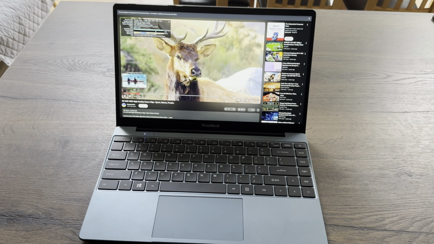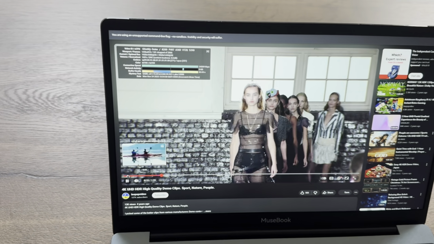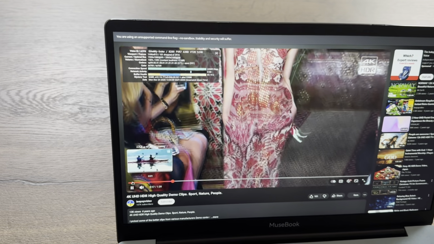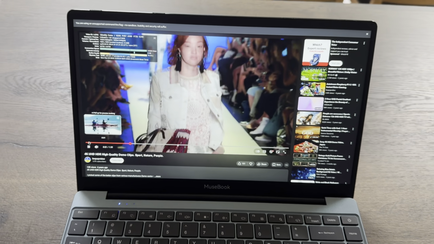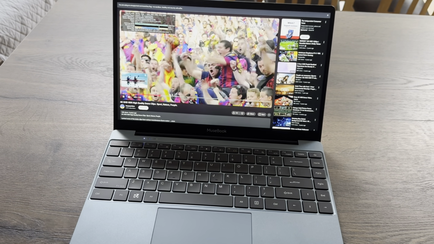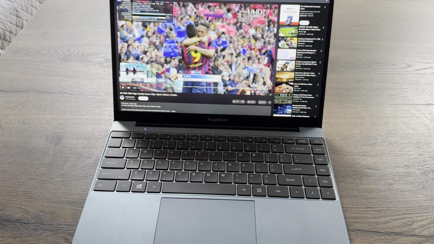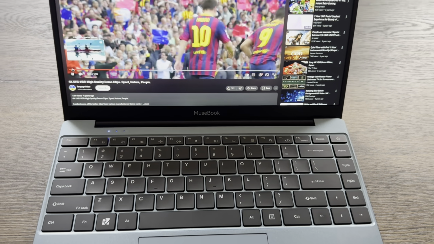So the web browser isn't the fastest, but the video playback's pretty reasonable. So this is running at 1440. So out of 2,900 frames, it's up to 101. And it isn't very noticeable at that rate. And it works a lot better at 1080, obviously. And the sound is reasonable for a laptop. It's quite a decent amount of volume.